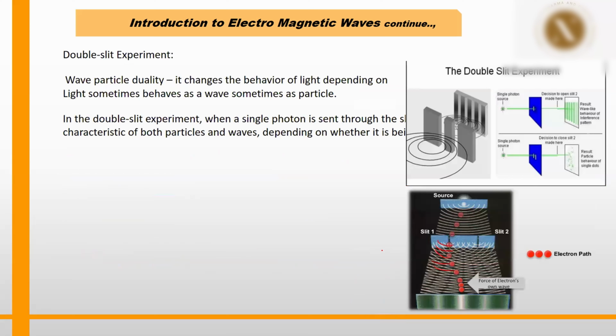Then there is one experiment called the double slit experiment to understand the wave-particle duality of these waves. Whenever we are talking of RF waves, it is similar to our light waves. This experiment is to understand how the waves behave. The RF waves can have wave-particle duality. So a wave can be like this, and particles will be like this.